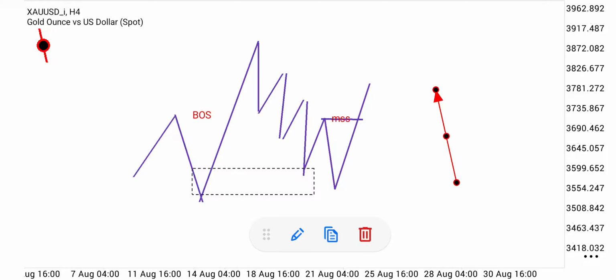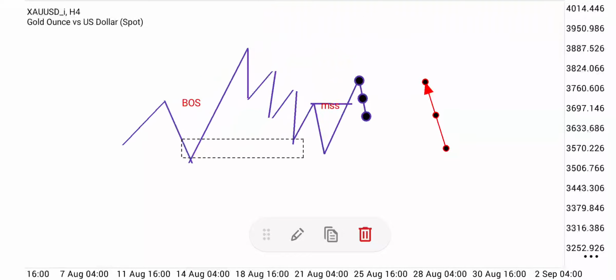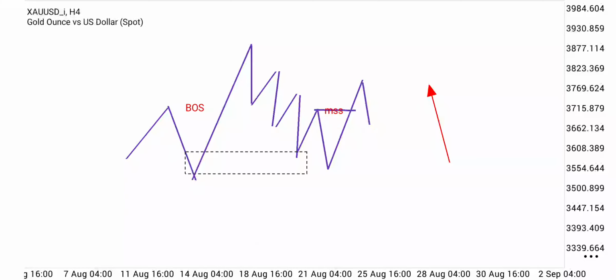So after this, you would expect the price to come back again. It depends on how the candlesticks are moving. If they are moving way too aggressively without too much noise going up there, you would expect that they would arrive at this level, then come back down here, or even come back to this level and then react. So you have to take note of how the candles are moving.